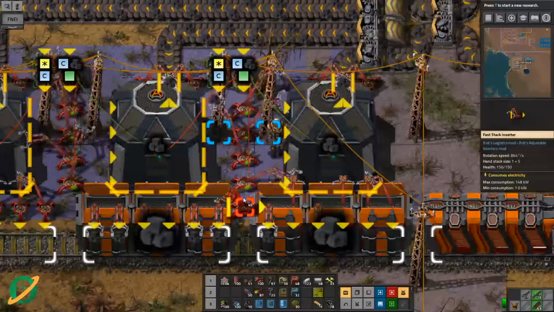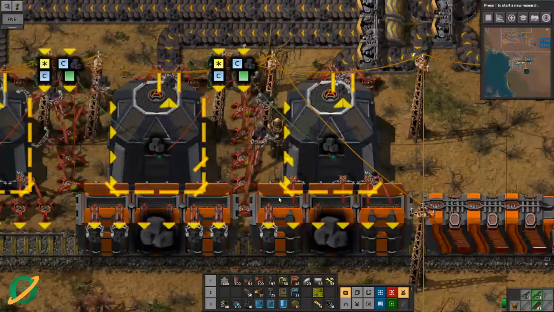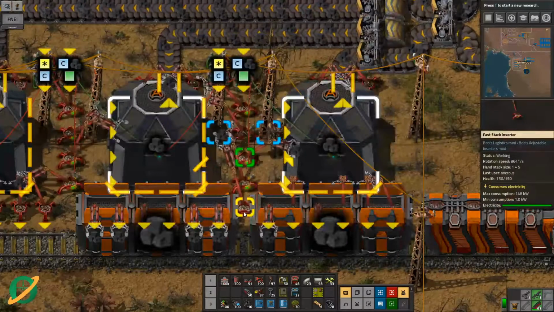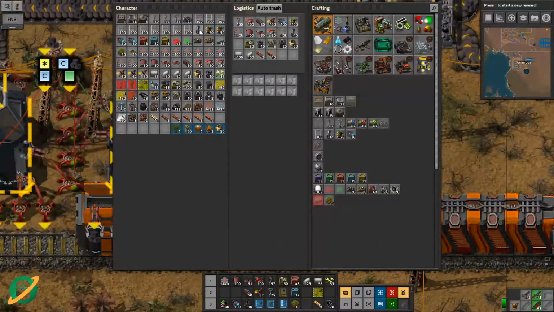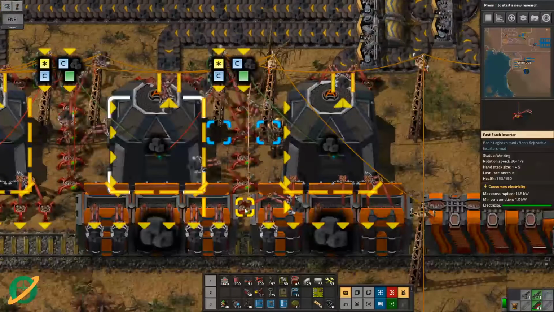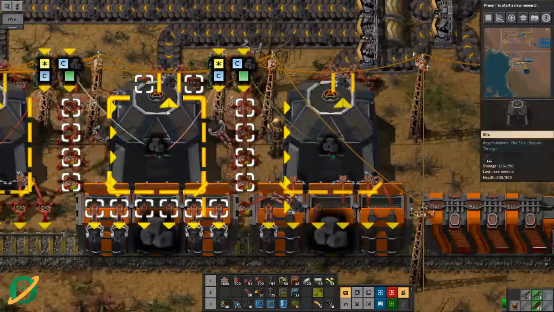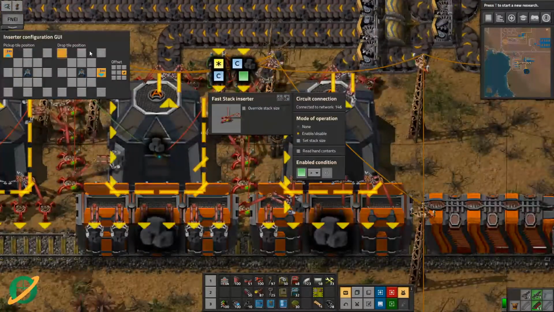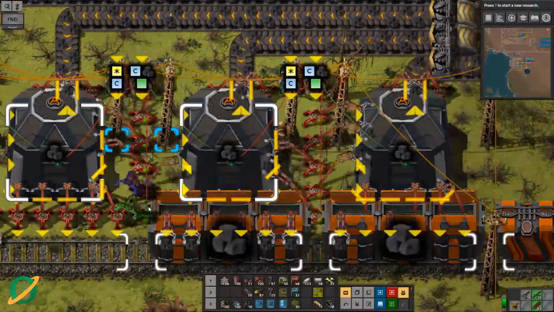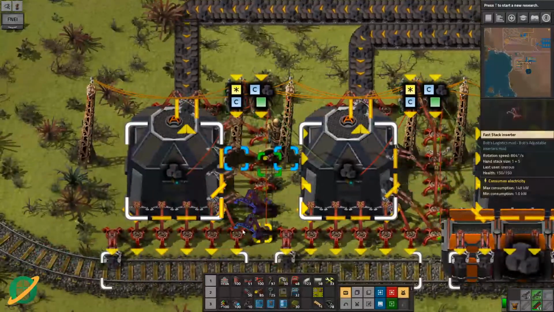Is there a way we can speed this up? Yeah, there sure is. We can get this one picking up from there and dropping off there. And then we'll copy that to there and add another red wire. Why are you not working? Because of course Factorio now goes there. Okay. So we can copy that over to there and over to here.